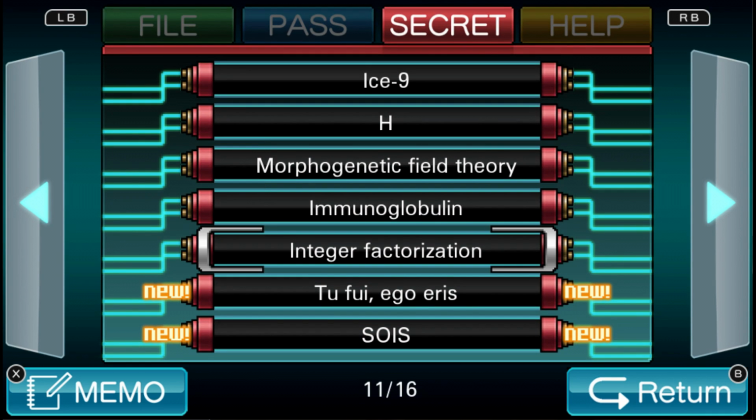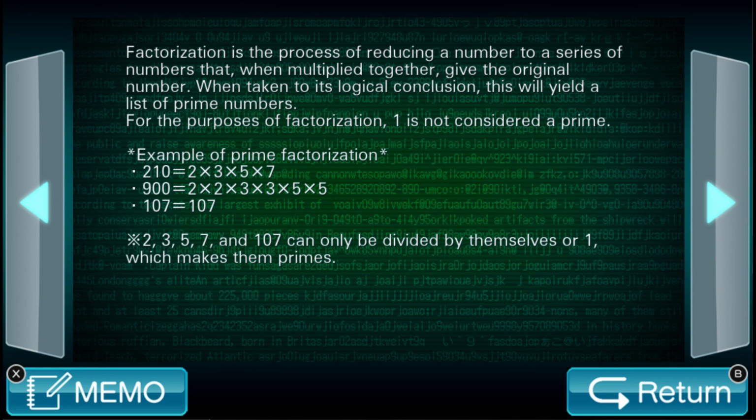It's fine. Integer factorization. Oh, it's just actually explaining math, isn't it? Yeah. Factorization is the process of reducing numbers to a series of numbers that, when multiplied together, give the original number. When taken to its logical conclusion, this will yield a list of prime numbers. For the purposes of factorization, 1 is not considered a prime. So yeah, you just keep breaking it down. This is like third grade stuff or something. Is it? I don't know. Yeah, this is elementary school level math, if I remember correctly.